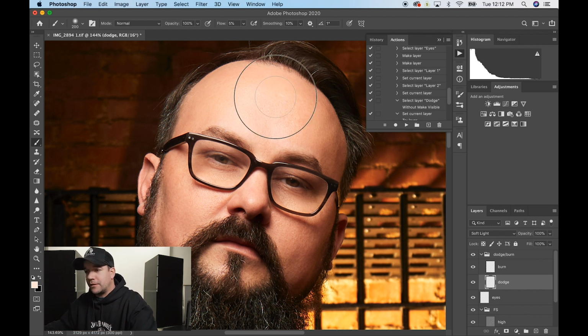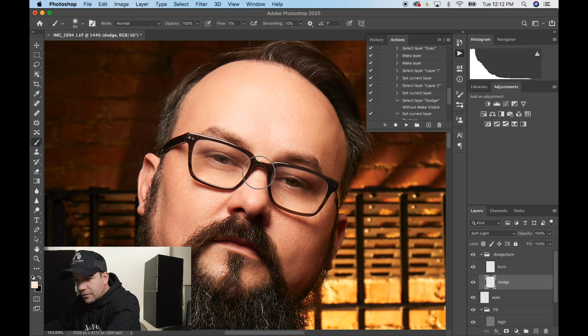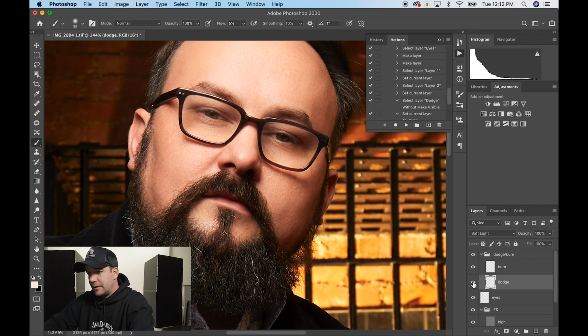So I'm just going to go here. The forehead is highlighted. We're going to go on the nose here, on the side of this nose. Shadow here, we've got highlight here. I'm going to go up above his eye, and we're just going to paint that a little bit. We're going to go here in between his beard, and we'll go up on the ear just a little bit. Basically anywhere there's highlights, this is where you want to paint in. So we'll A-B that. All right, we'll leave that alone for now.